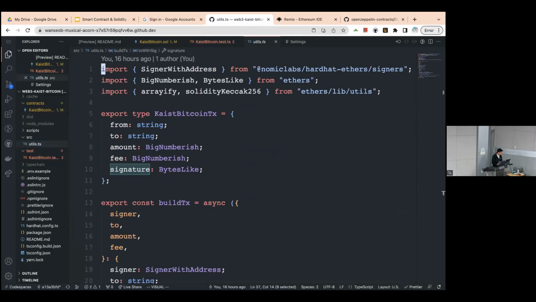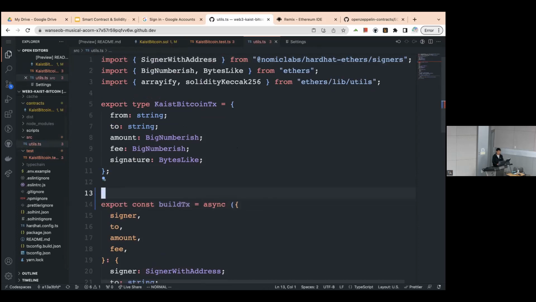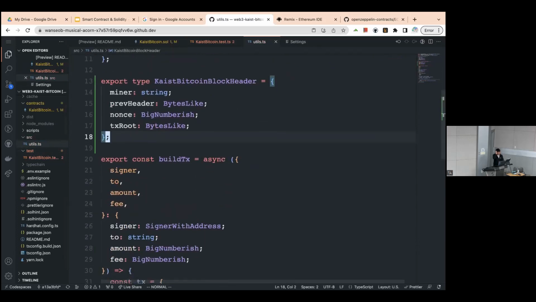Just a moment, please. In the utility, we're gonna define the header type too, and we're gonna have a block mining source code.